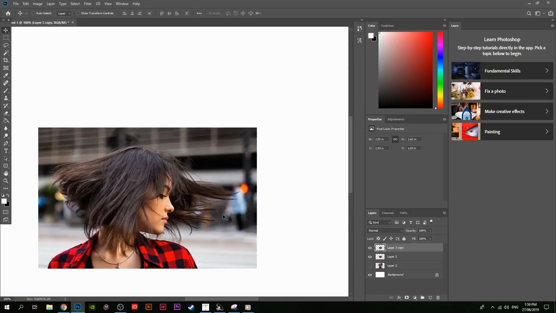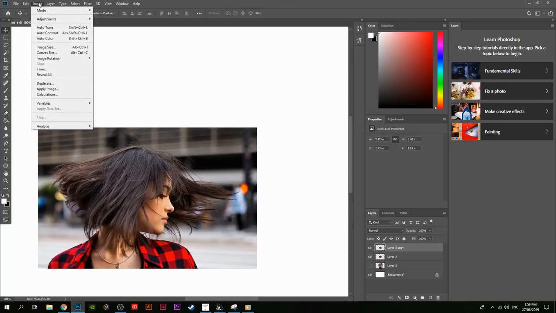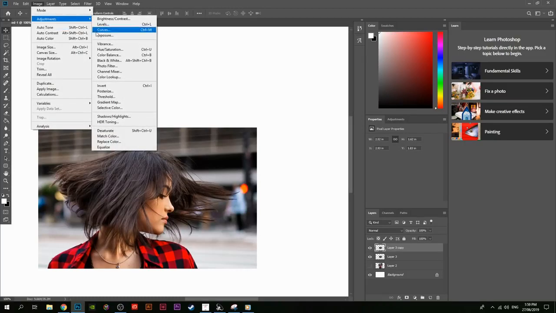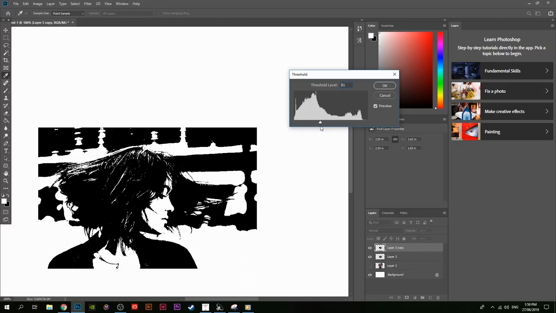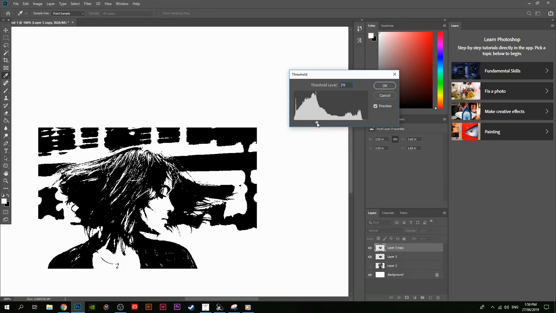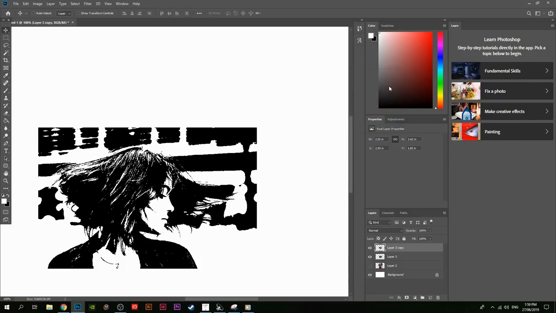So the top layer, we need to keep right on top of the other layer and use this tool called threshold. If you come up to image right here, click on adjustments and go down to threshold, it creates this really cool effect. If you just play around with this, it picks up the hair around that image. So let's keep going here. It looks like it's almost picked out the hair, but that's pretty good. You can see the hair outline right here. So let's just click on OK.